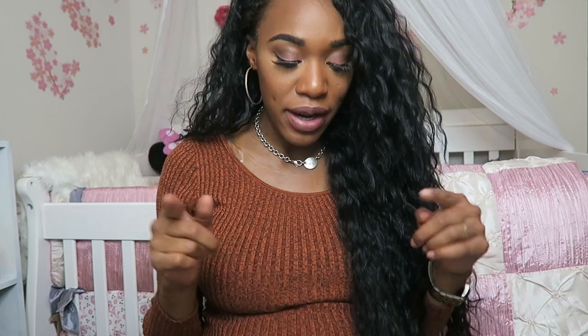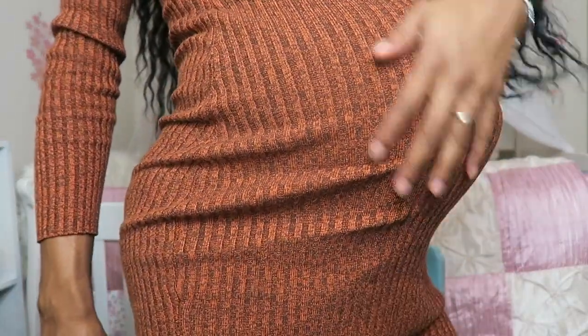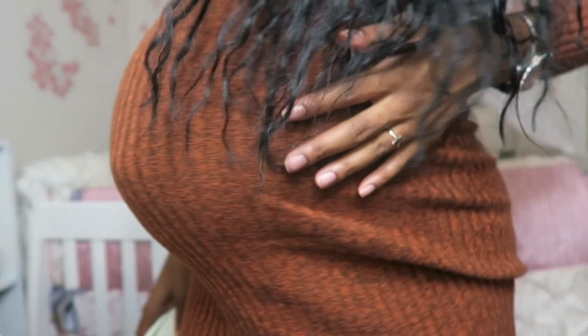So I'll just get right into it. I wrote stuff down because I forget. Baby brain. Oh, and here's how big I am. Baby girl hood. She is so big and I have no idea why. Me and her dad are so small. But she's measuring at 6 pounds and 4 ounces already, and I'm only 35 weeks, so yeah, I'm going to be giving birth to quite a large child.